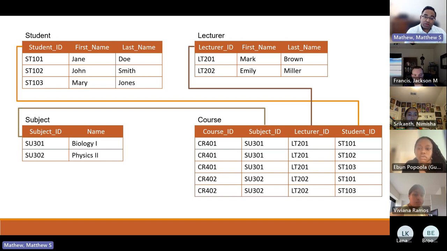In this example, we're going to use the courses table to relate all of the other tables together. That way we can organize it so that if we query a course, we'll know which students are in that course, who the lecturer is, and what subject area the course is covering. All of that can be easily queried just by going through the courses table.